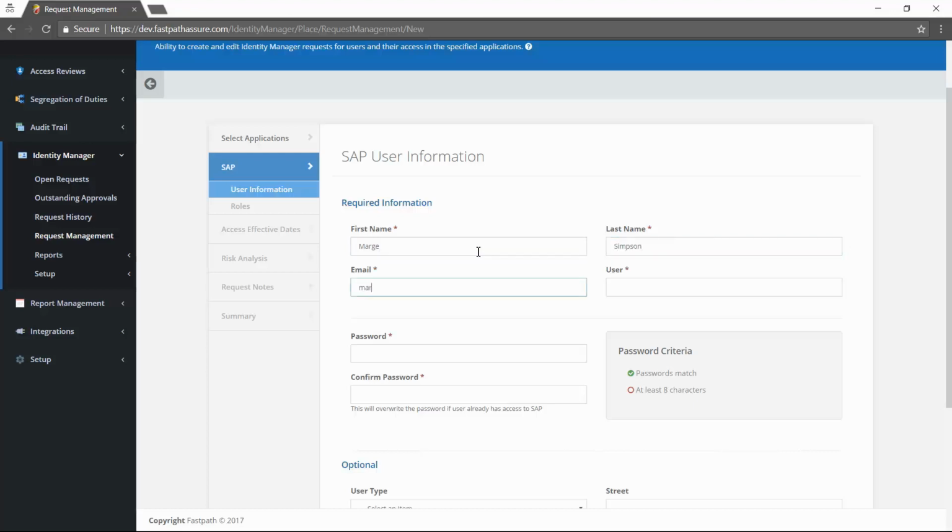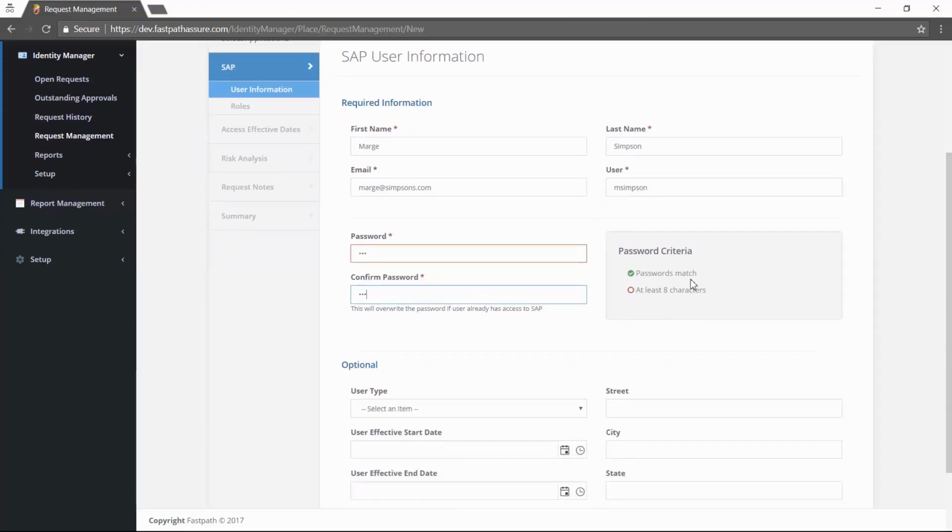And I can enter her email address, potentially, and then give her a user ID. Then I'll enter her password. It'll check our password criteria here, so it must be at least 8 characters. So it's going to enforce that password policy.